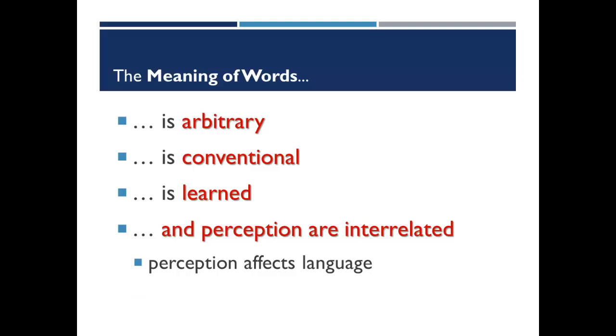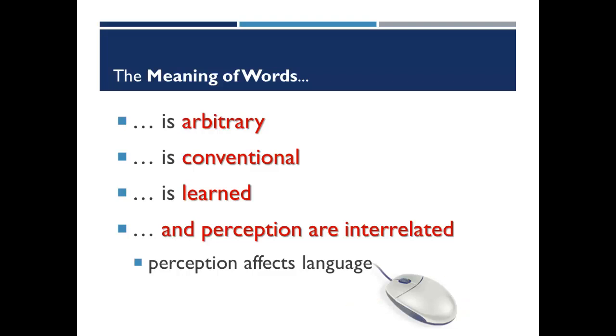You can see how perception affects language. If you encounter a situation or object that you have no word in your vocabulary to describe, you are likely to either form a new word or use an old word in a new way to describe the situation or object, such as when you see something that looks like this for the first time. You need to come up with a word to describe it because you don't want to have to point to it every time you talk about it.